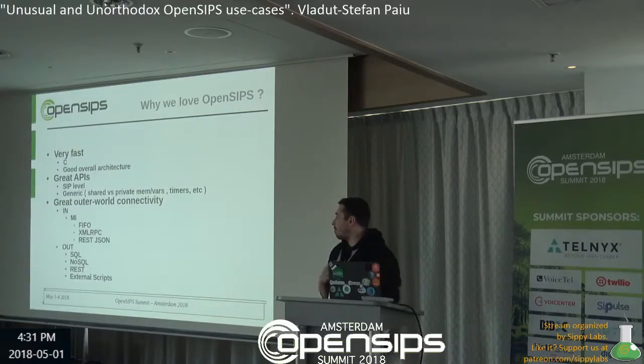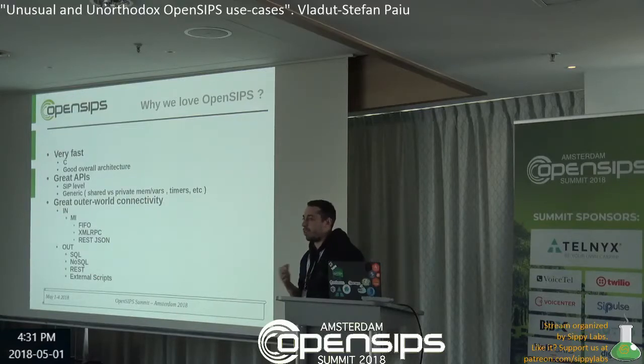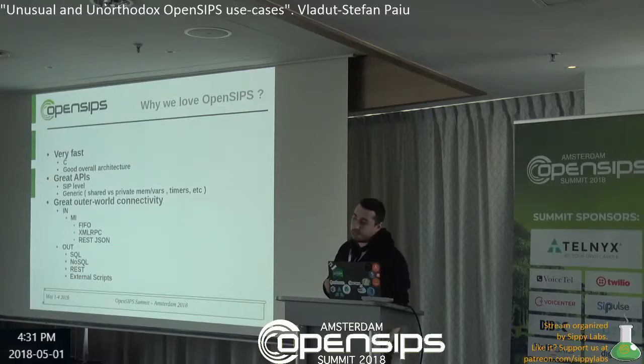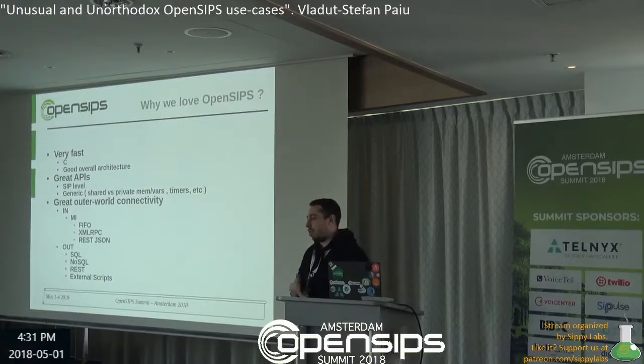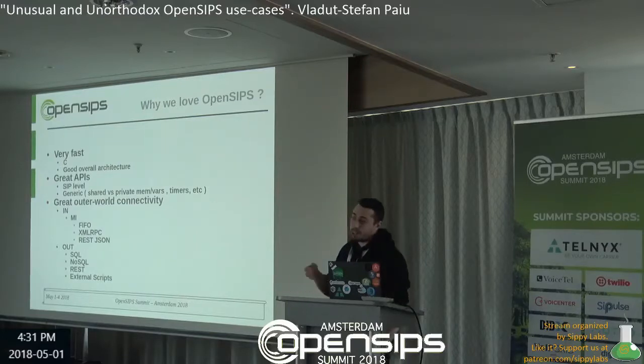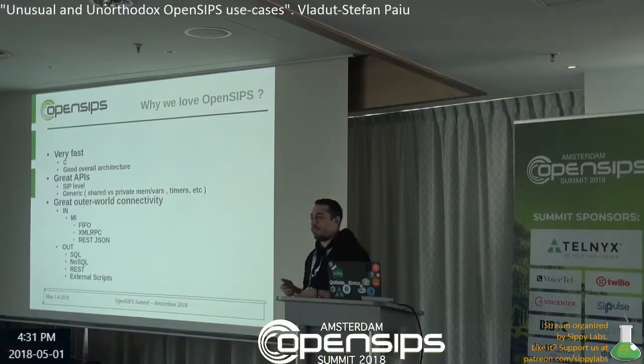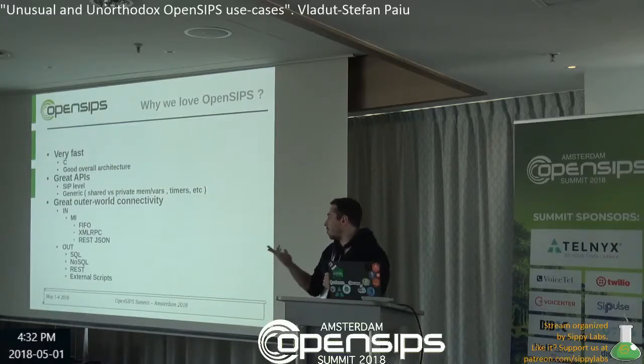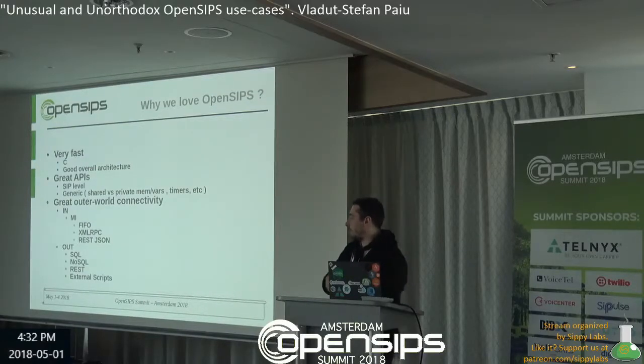And also very helpful for our need of having to query the module from outside is that OpenSIPS has great outer-world connectivity. So when we need to come into OpenSIPS and ask it something, we can go in via MI and query that via FIFO, MI JSON, XML RPC, whatever the standard that we like. And OpenSIPS also has great outer-world connectivity going out. You can do a REST query and ask a service something, or you can do SQL and NoSQL stuff fairly easy from within.